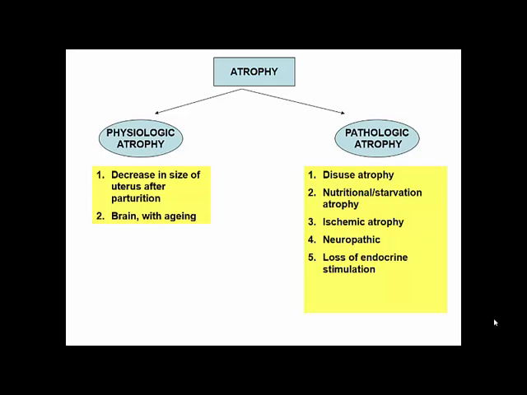The fifth is loss of endocrine stimulation. Many organs like breasts and reproductive organs depend on endocrine stimulation for normal metabolism and function. Whenever there is loss of such stimulation, these organs undergo atrophy. The sixth is pressure atrophy — when a tissue is compressed for some time, it can cause atrophy. For example, an enlarging tumor can compress surrounding structures, causing ischemic changes by compressing the blood supply to that organ.